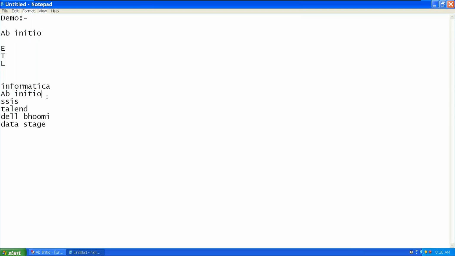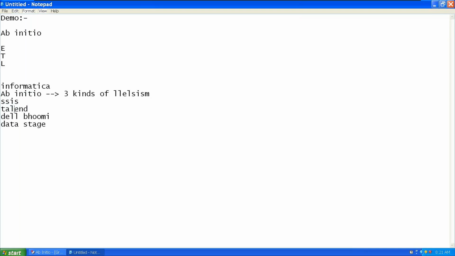So why Ab Initio here? Anil, you only mentioned around 10 tools. Why do we need to go with Ab Initio? Why can't I go with Informatica, SSIS, or Talend to learn? See, Ab Initio is the only tool in the market having three kinds of parallelism. What about Informatica, SSIS, Talend? No other tool in the market has three kinds of parallelism.